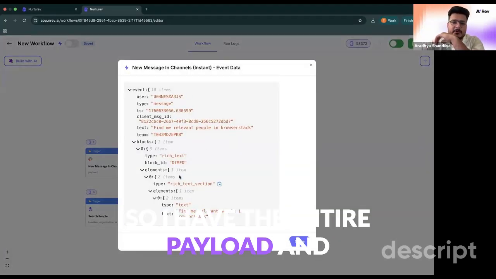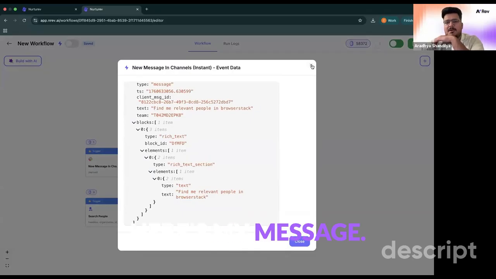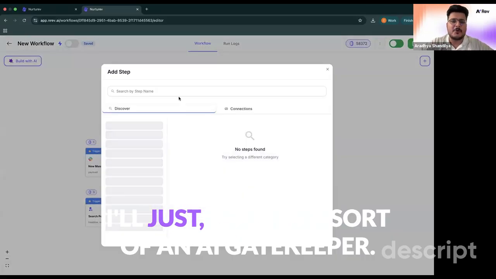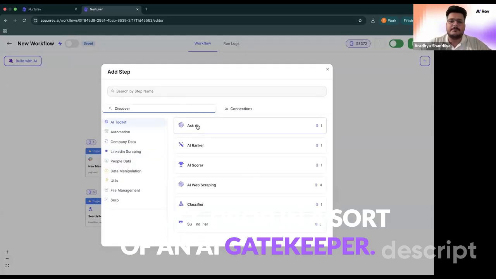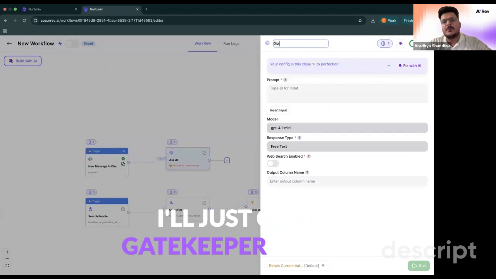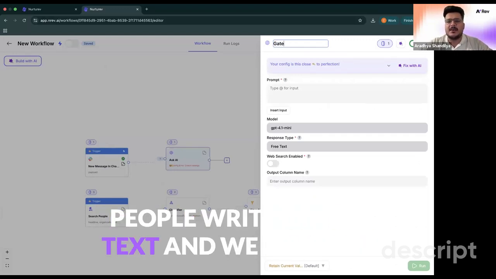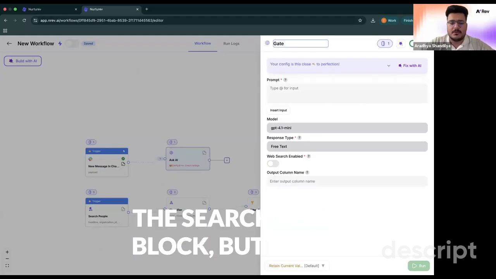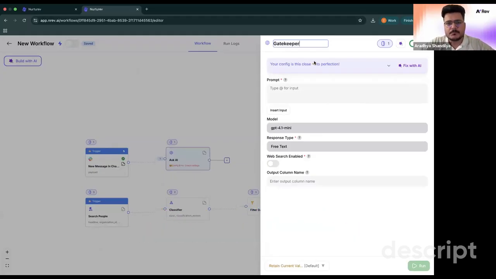So I have the entire payload and here's my message. And obviously I don't have to worry about the entire JSON. I'll just drop in a sort of an AI gatekeeper. Our node is called Ask AI. I'll just call it gatekeeper because people write in free text and we obviously want to generate configurations for the search people block.